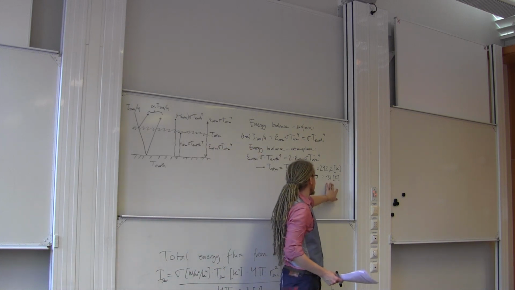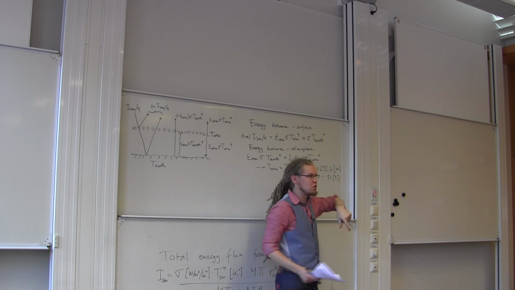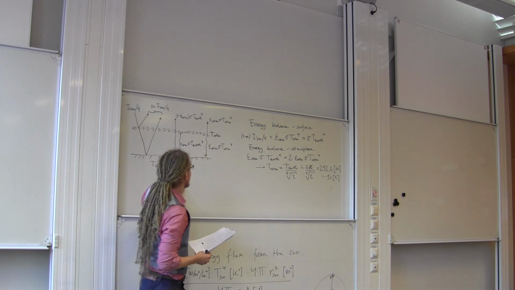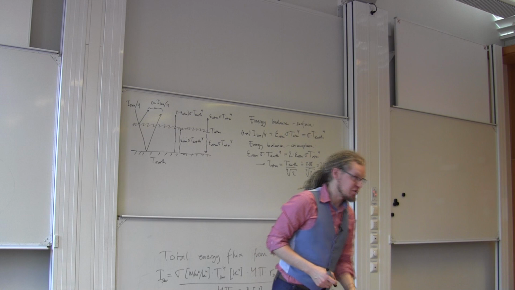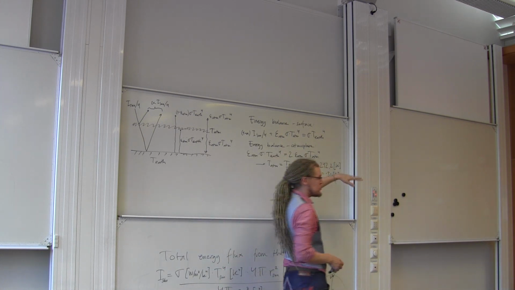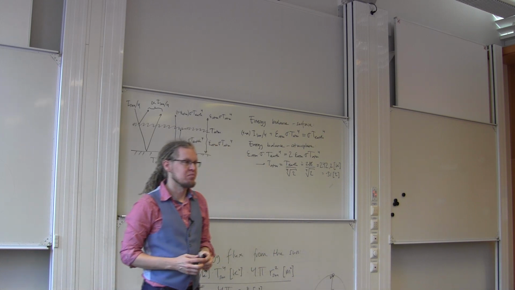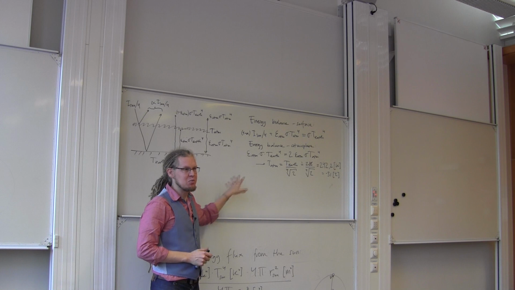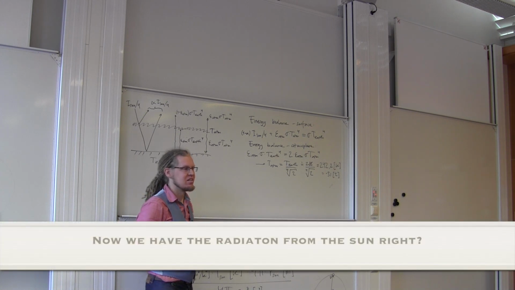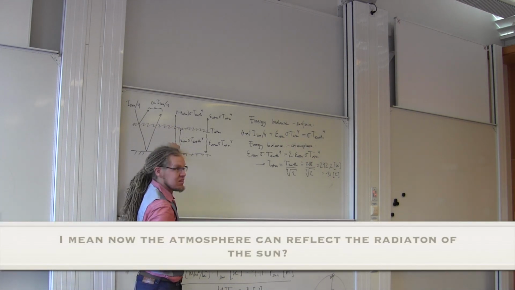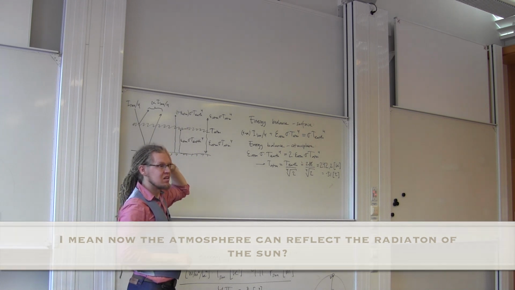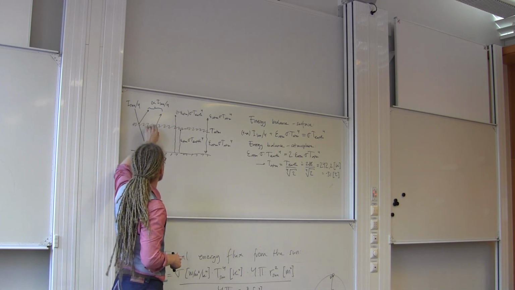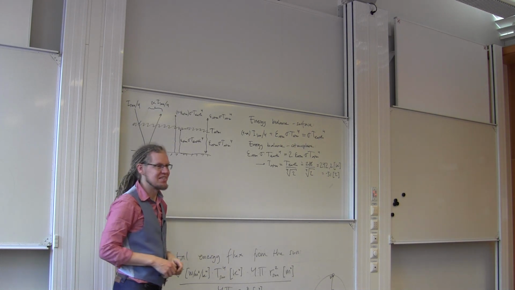So how does this compare to the temperature of the atmosphere that we calculated in the model yesterday? Cooler, yeah. Why is it cooler, do you think? Yesterday we got a temperature of the atmospheric layer of about minus 20 degrees. But now we have something that is quite a bit cooler. So what is the difference between this model and the one we used yesterday? That's not really different, it doesn't really matter, because that radiation doesn't interact. So we can skip that. It's just the same.